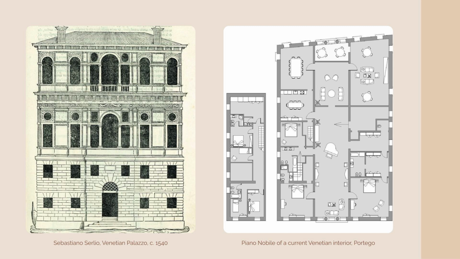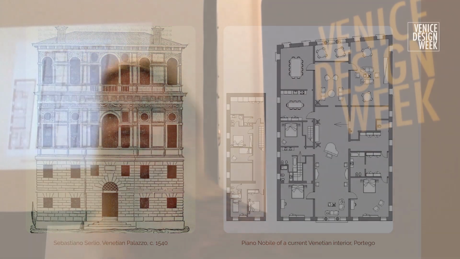And then as you move into the 16th century, the portego would often have very large mirrors crafted in Murano, which would also have this really interesting play of light, which was really starting to take into account the sort of opulence of the time and beauty and that care of how your interiors were put together.